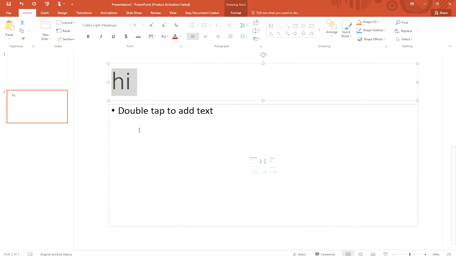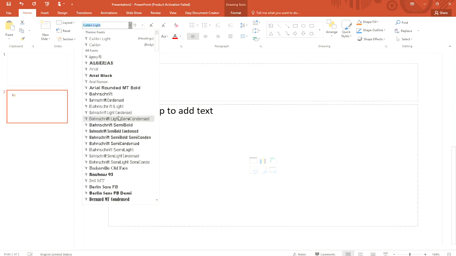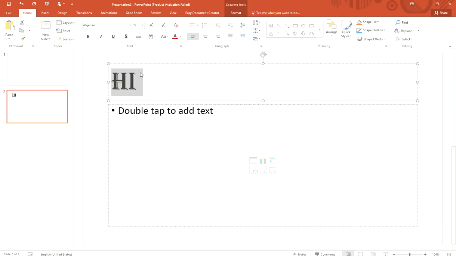Let's make it 72. Okay, here we could also change its font by clicking on this arrow, and then we're gonna click. I'm just gonna choose this Algerian text. It's really good.